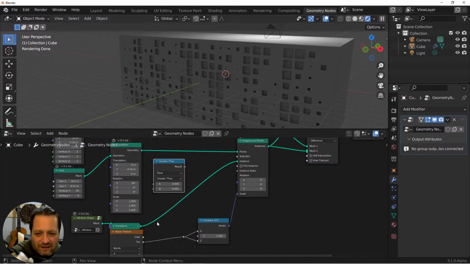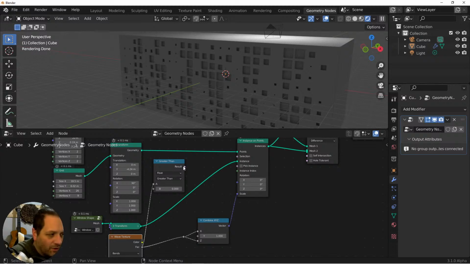But if I come in here and I take this factor, so if the random wave texture is greater than 0, that's going to be our result. So if I plug that into selection, nothing changes because all of the values are greater than 0, or, well, yeah, they might be 0, and in that case, they wouldn't show up anyway. But if I increase this now, you'll see the smaller ones start to disappear.